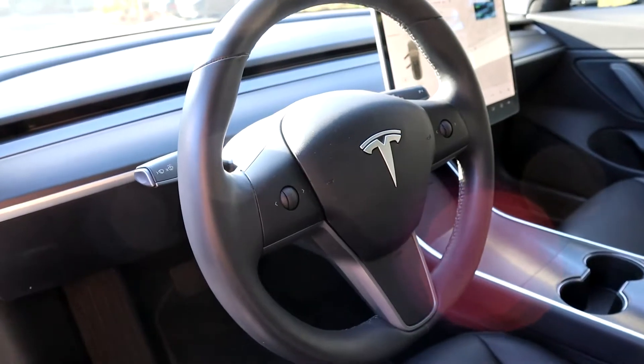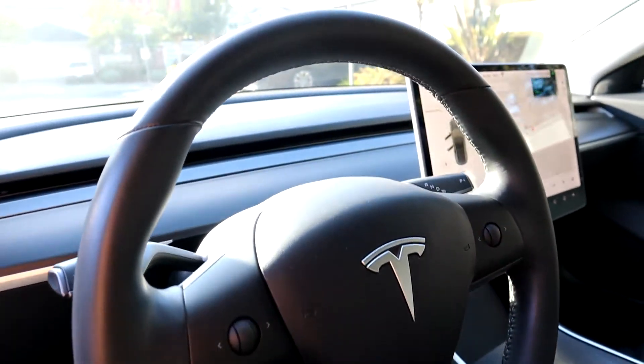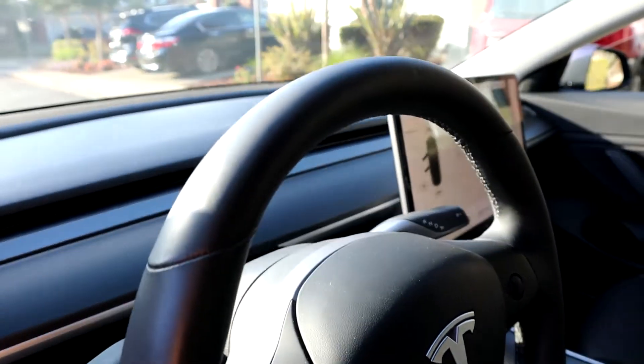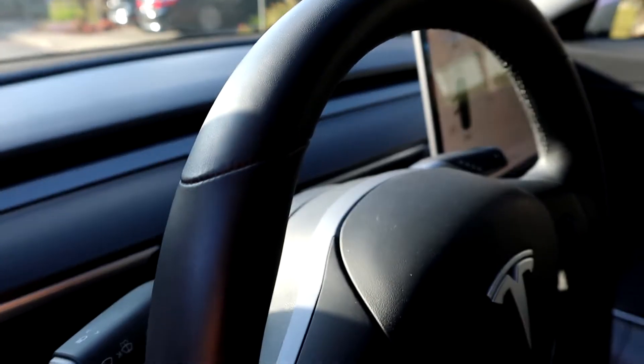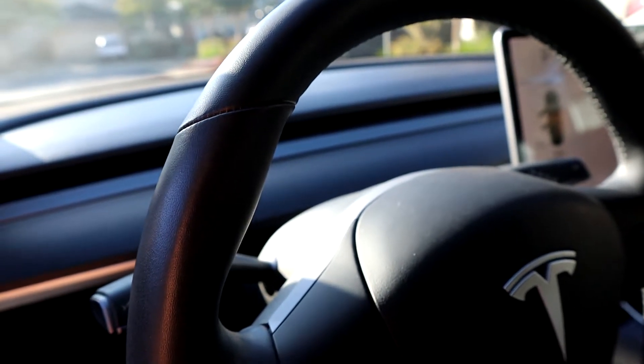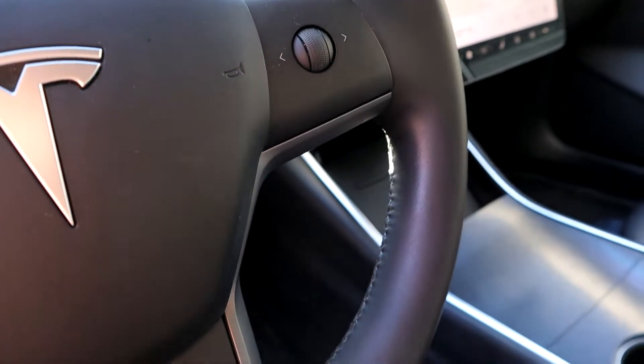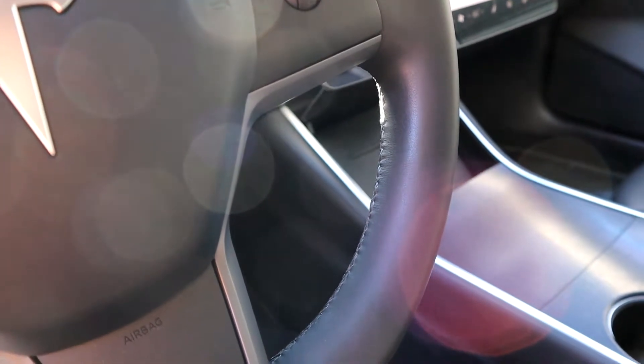The steering wheel looks brand new as well. I try and take good care of it, so I'm not really rough with it. If you look around the edges, it looks fine — totally new. There's no wear and tear on that portion of the steering wheel. Because it's garaged, it doesn't get baked in the sun either. I really try and take care of the steering wheel because I don't want it looking all messed up and worn out — it's just ugly.